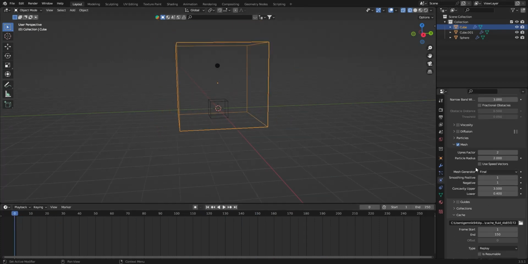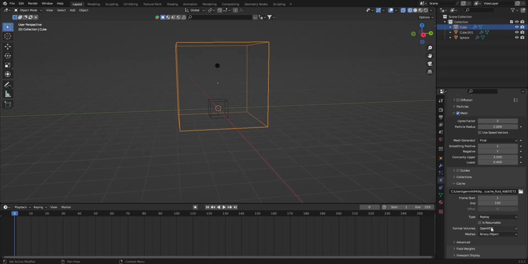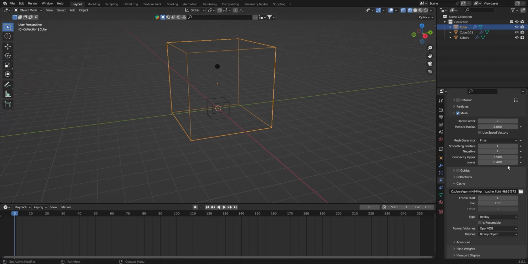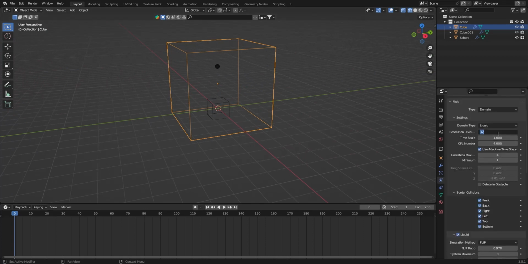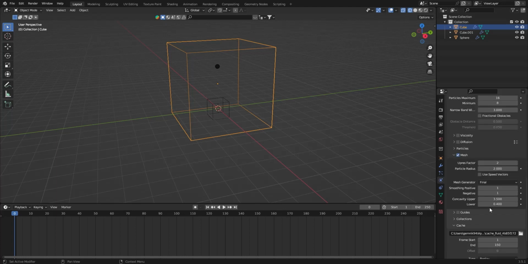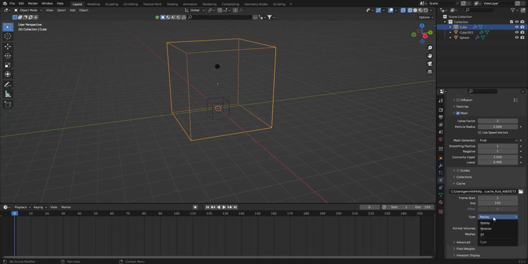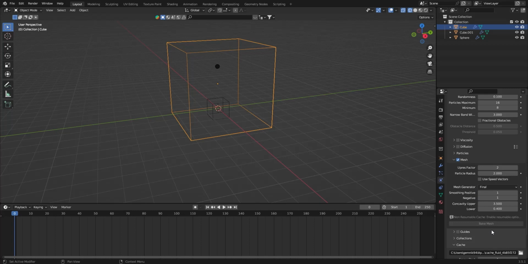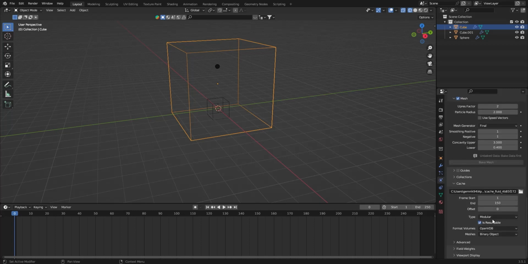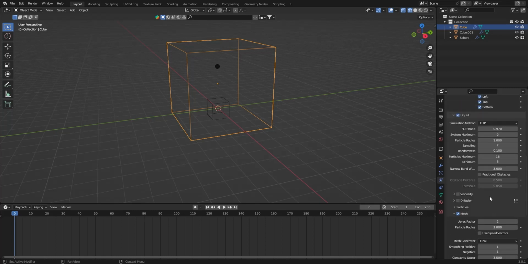So for that, we need to bake the simulation, because otherwise the domain will show up. So we don't need the domain to show up, right? When we render, we don't need to see the whole cube and inside of that the fluid. No, we just need the fluid hitting the cube. So for that we need to bake the data. So let me change the type from replay to modular, and tick the is resumable checkbox, and here it says bake data first before we bake the mesh.